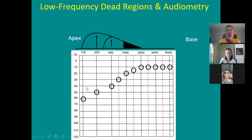He's going to pick up so much background noise, it's unbelievable, because background noise is mostly low frequency. So you don't want to amplify the crap out of low frequencies. This person, I would probably counsel against wearing hearing aids. I would probably be like, you know what? You can hear the high frequencies pretty good. You might like sounds a little bit louder, but your crisp clarity of hearing is going to be excellent. So hearing aids, well, you can try them. But again, like noise-induced loss, be thou not surprised if he or she returns them for credit.